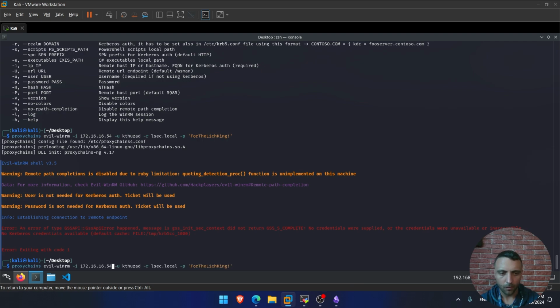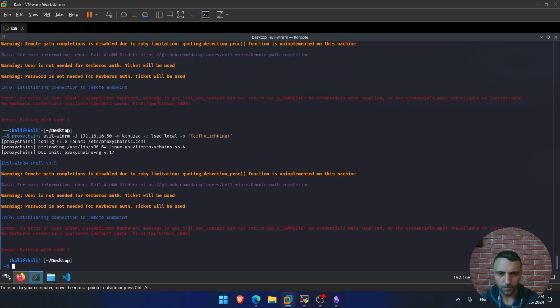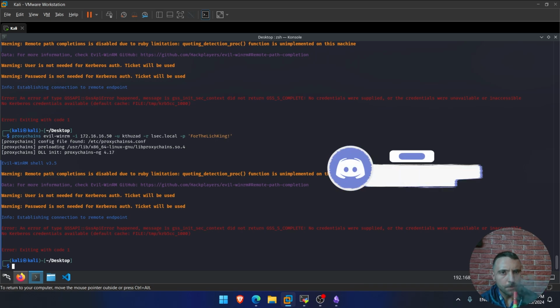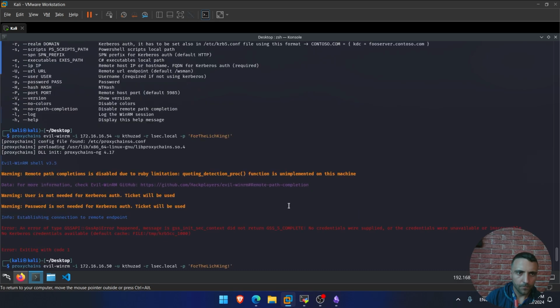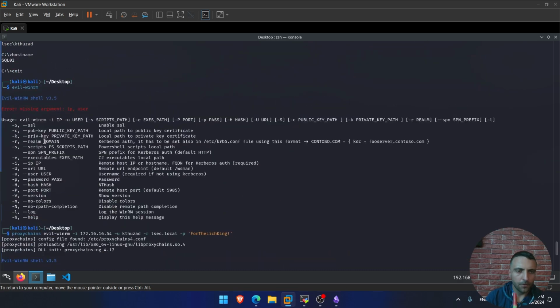Now we can try the same thing over the domain controller if it's booted, but it's not. Never mind, you got the whole idea. So in that case, the WinRM service is not enabled after all, or I have the wrong command. So the IP, the user, we have the realm, we have the password.